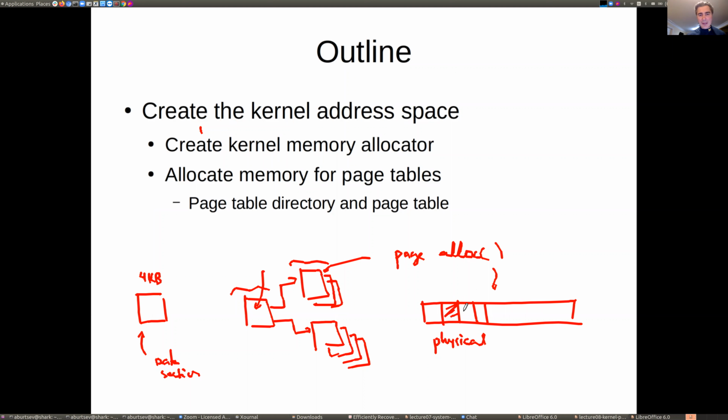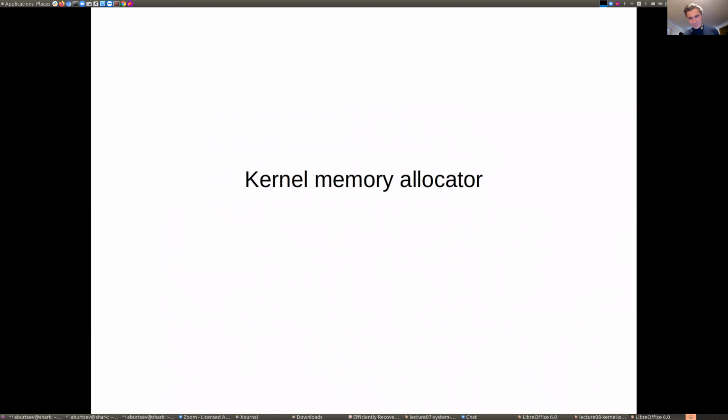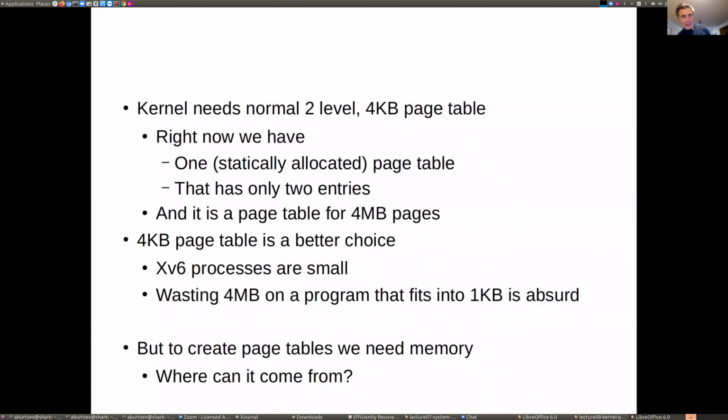You need another one, I will give you this one and mark it as used. Maybe later you will deallocate it, and I will add it to my pool. So it's like a regular memory allocator, just allocating objects of one size, 4,096 bytes. Agree? Okay, let's build this allocator. It's called the kernel memory allocator.